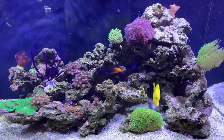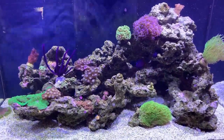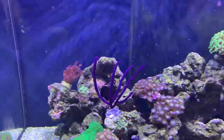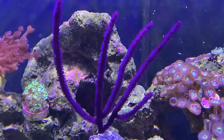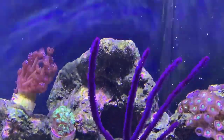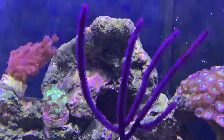I've got the whites on today, so obviously none of the corals are going to be popping. I've done this a few times before so you can see how it looks under the whites — I never usually have it on this setting, it's purely for the video. But this is what I got — look at that. I think it's called a purple fringe gorgonian. Correct me if I'm wrong — I believe it's an NPS coral, but I'm not sure if it's photosynthetic or non-photosynthetic.